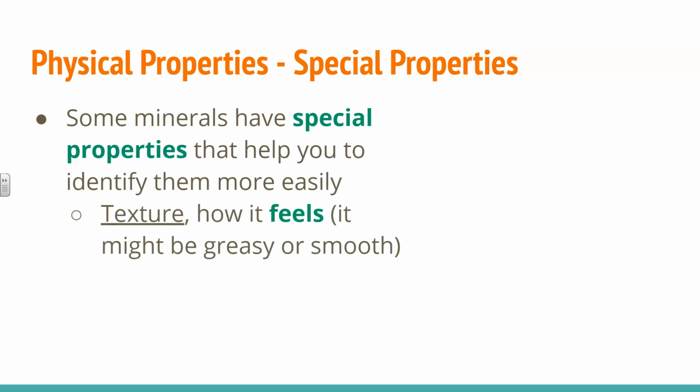One might be texture, or how it feels. Think about clothing when you go to the store. There's all different types of textures out there. There's leather, cotton, wool, silk, that fuzzy one that I don't like, freaks my fingers out. Blech. Okay, so it might be greasy. Greasy is like, at the end of the day when your forehead gets a little slippy and kind of oily, that's greasy. Smooth, okay? There's a lot of things that are smooth out there. A bowling ball is very smooth, as weird as it is. It's hard, but it's still smooth.